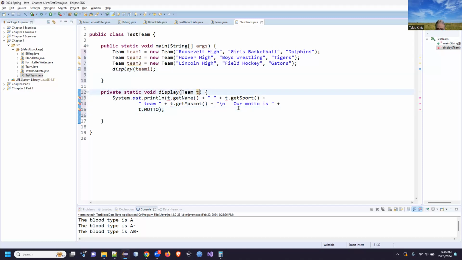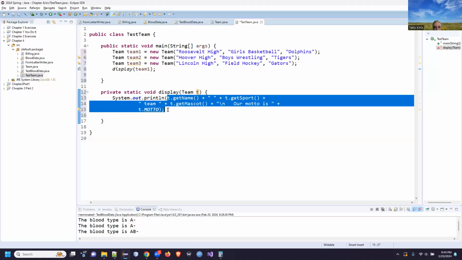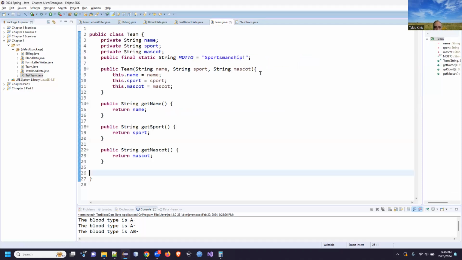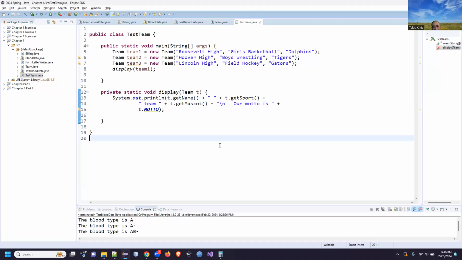Last time I called my parameter t, just to make the syntax shorter, but it's going to output: get the name, high school, get the sport, so it'll say boys wrestling team, get the mascot, and then on the next line, our motto is whatever the motto was. And if you remember, the motto was sportsmanship, for whatever reason. All right, so there you go. That's our display function.